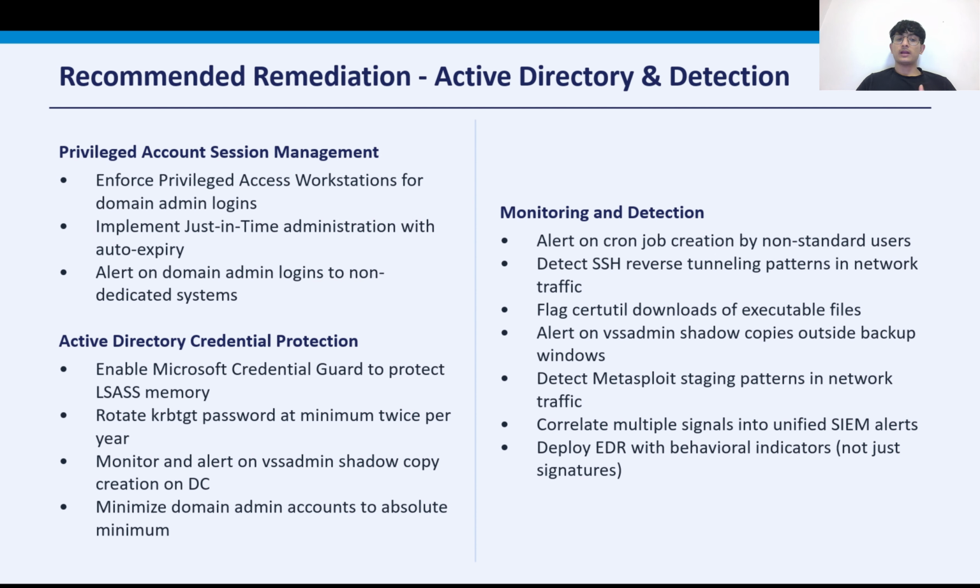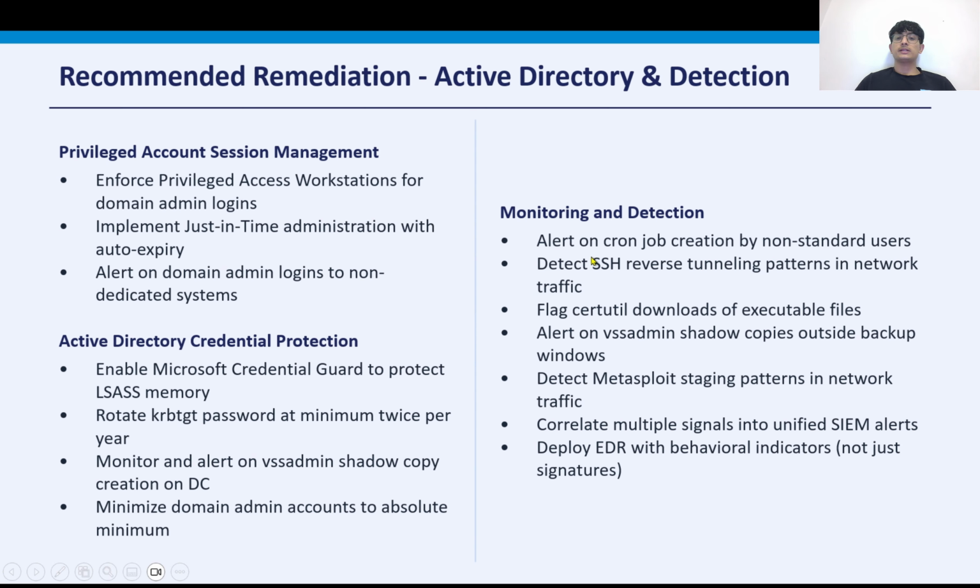We can rotate the KRBTGT password. It says twice a year. Always monitor the VSS admin shadow copy creation. And minimize domain admin accounts to the absolute minimum. Try to make fewer accounts and no more, because if there are different kinds of accounts and if one is compromised, the whole system might be compromised.